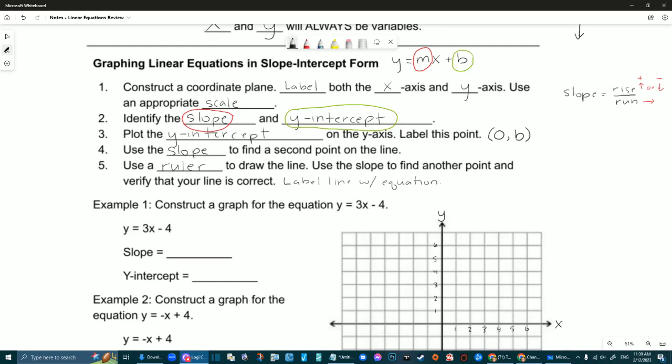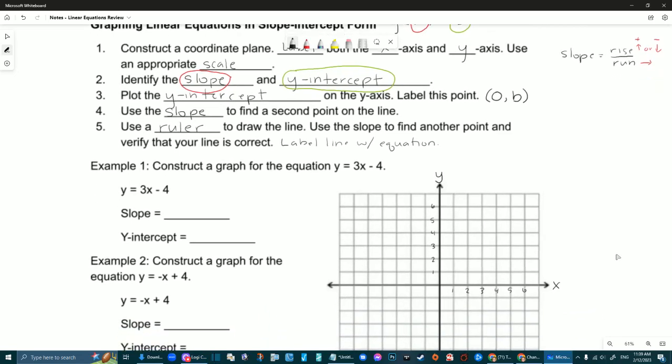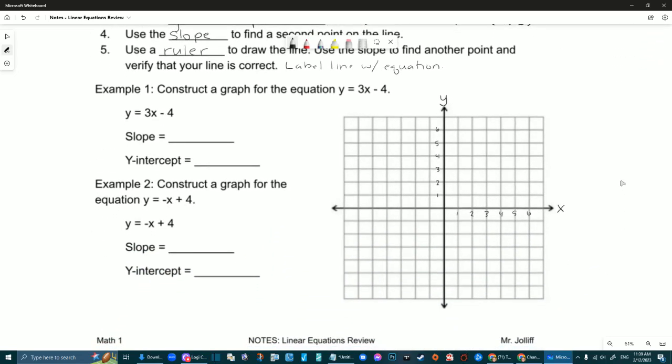We're picking up from our last video on the linear equations review, where we're actually going to use that step list to graph two equations. So let me scoot this slide up so we can see our graph clearly, and hopefully you have those step lists in front of you on your note page.